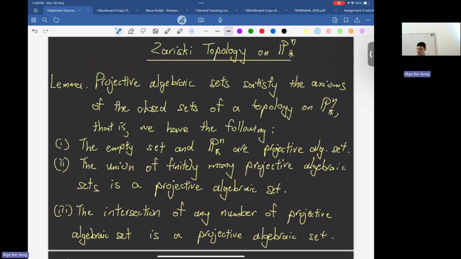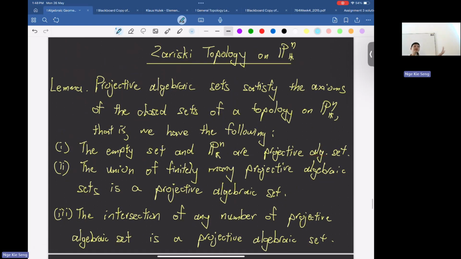So this Zariski topology is talking about projective algebraic sets instead of affine algebraic sets. Actually, if you learn subspace topology also, we can deduce that, not subspace, sorry, it's a quotient topology. So which one is a quotient topology of which one? Projective variety is a quotient topology of Zariski topology on alpha. Maybe I'll put this in the lesson. So this kind of formulation is very similar to the affine setting. It's really the same, just you add in the adjective projective. That's all. So that's why people will talk about algebraic sets in general.